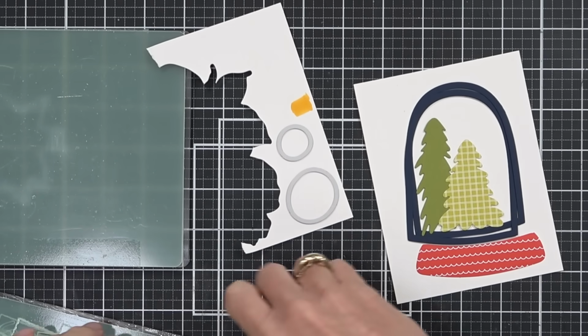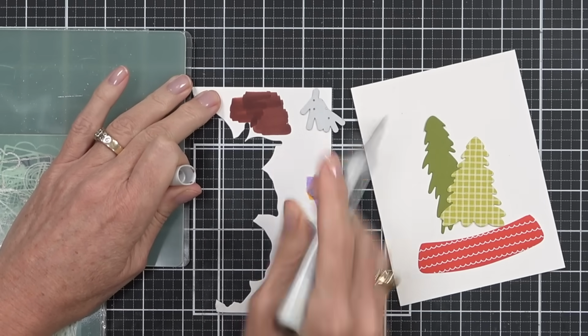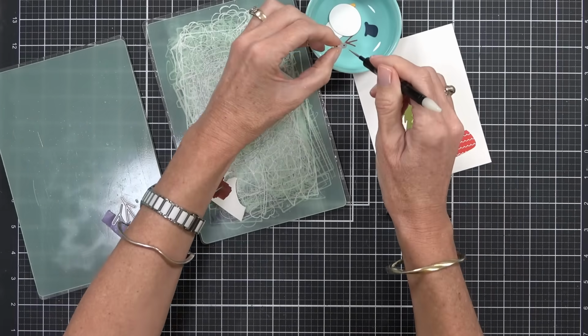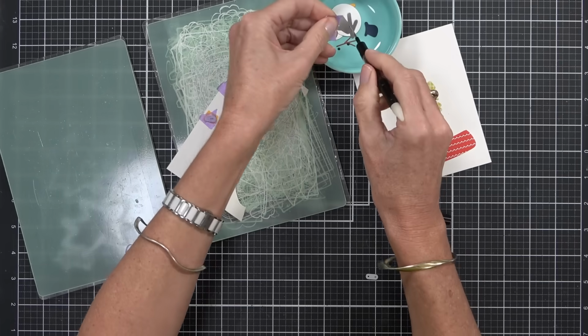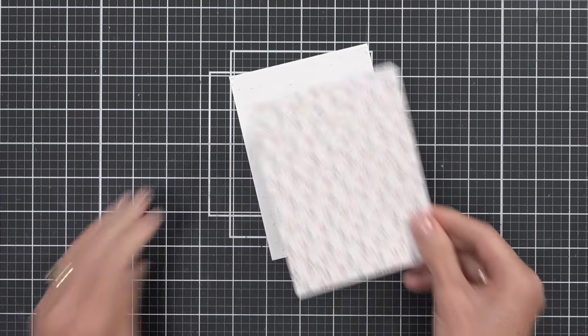A little tip here is if you don't have the exact colour that you want, or you don't want to cut different pieces of cardstock, then simply colour your own cardstock with some pencils, markers. I've just used my Copic markers here, and then I've die cut the pieces out. It's a really easy and quick way to do die cutting for smaller layered images.